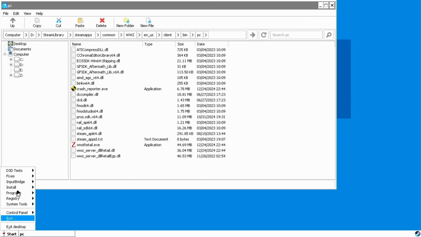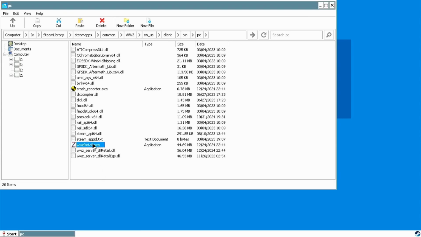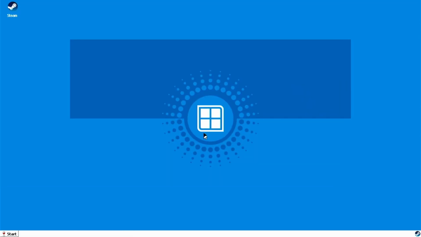And then if you want controller support, go to these XInput files, and then I usually do the restore original input. Some games might be fixed later, but for some games, if I click on that, like right now, I won't have controller support. Some games, once you install that, say your game launches, and if you install that, then the game won't launch. Not quite sure what that has to do with it, but I haven't been able to have games launch successfully with controller support.